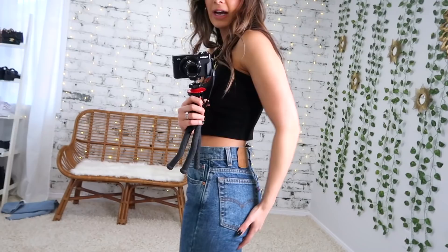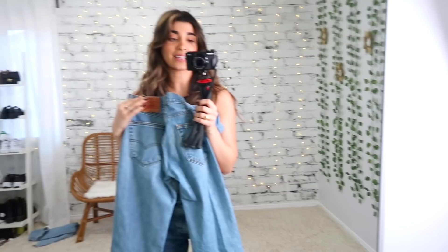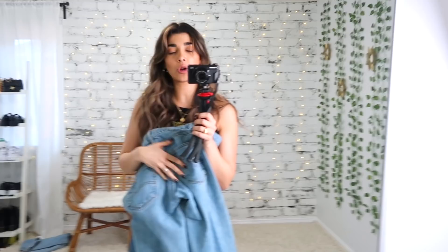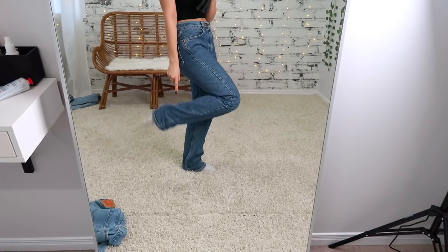I just want to get really experimental. I have an idea. As you can see, they're just a standard basic pair of dark wash Levi's. I like the way they fit up here — I just need to tighten the back a little bit — but basically I want to create like a denim merge. I have this other pair of 505 Levi's that don't fit me anymore. Instead of just giving them away, I thought maybe I could use them to jazz up this pair. So instead of having these pockets, I want to add those pockets onto these jeans to create a little two-tone situation. And to make it even more interesting, I'm thinking to add a double cuff at the bottom — something I've been seeing a lot lately.